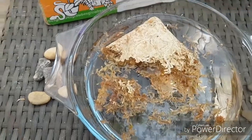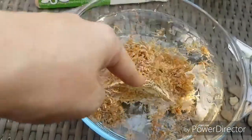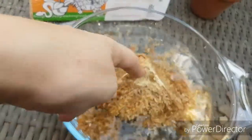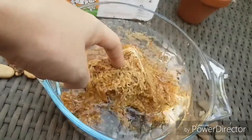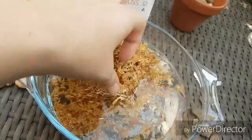So there we go. That took quite some force to get it off. Oh, but dear God, it does hold a lot of water. I'm still gonna be very amazed if this is gonna sprout. But as you can see, wow. Okay, that's way too much.